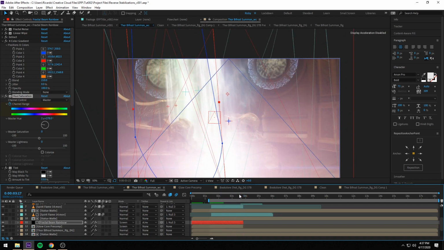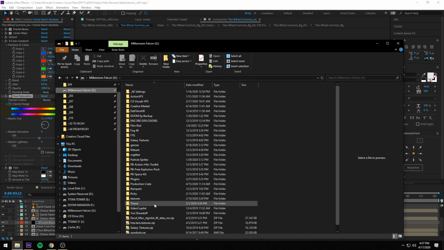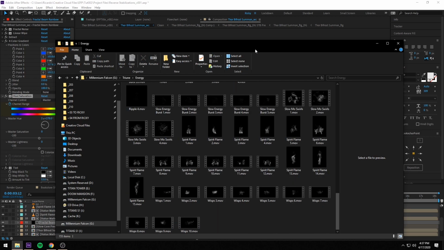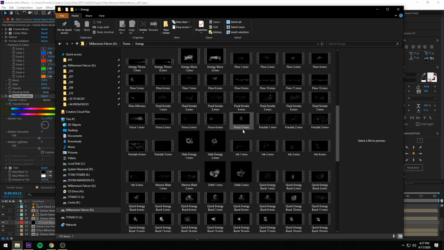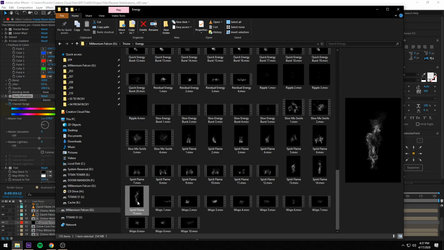And then just to sweeten it, I also have some of the Triune Infinity Pack stuff in there. There's a lot of great stuff in there that is super, super useful. A lot of variation. So I think I did the flames because they had a nice velocity out and they slow down.